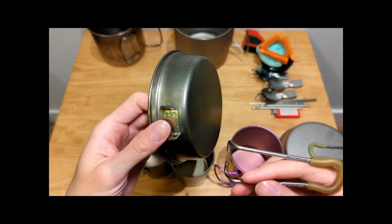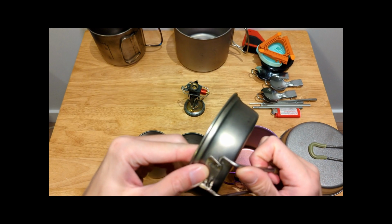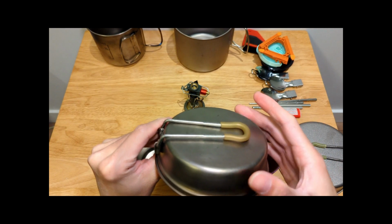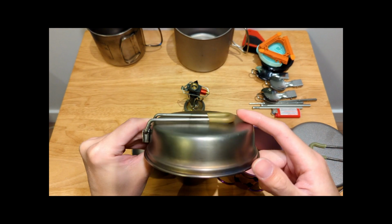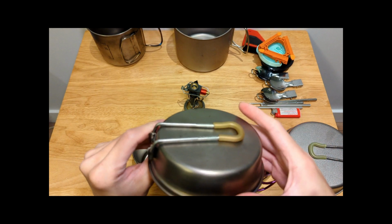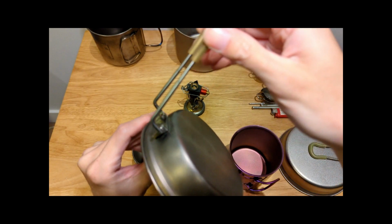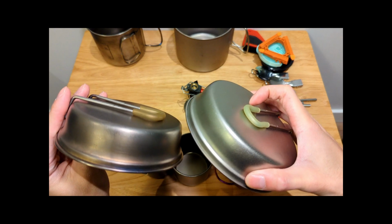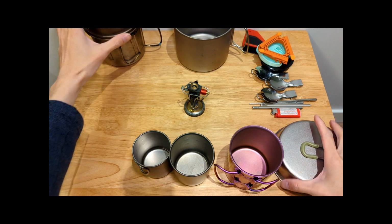The benefit I find of this is, if you do not do this and you boil your water with your lid like this, when you try to take off your lid and touch the handle, because it is touching the top of your pot lid, it gets quite hot and you will burn yourself. Having a little bit of silicone here gives you something to lift up the lid so it doesn't burn your hand. I did that with both of these handles, and I find that it works pretty well.